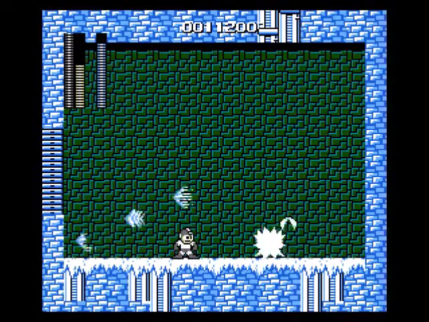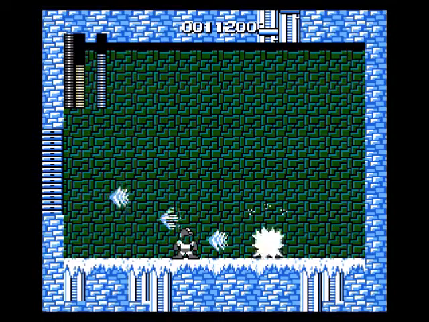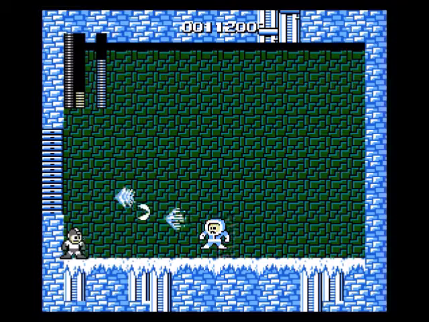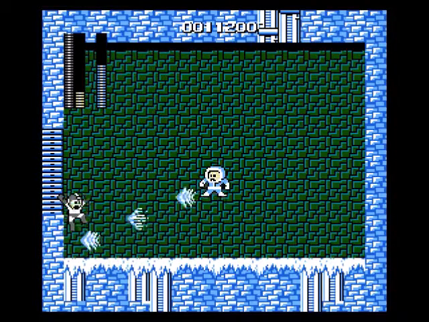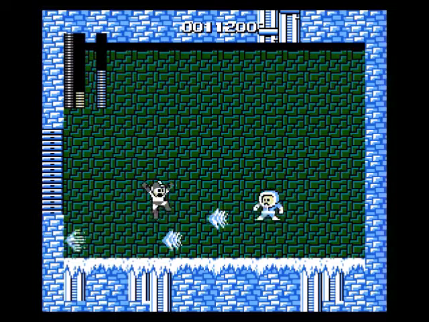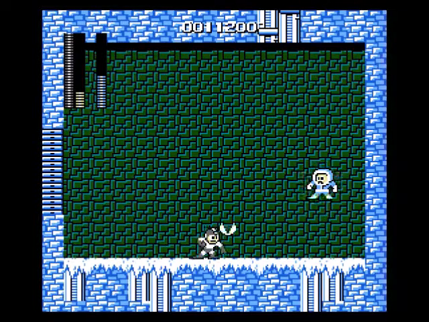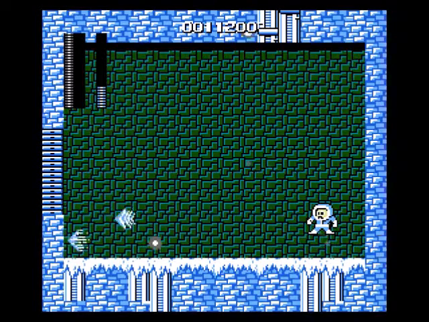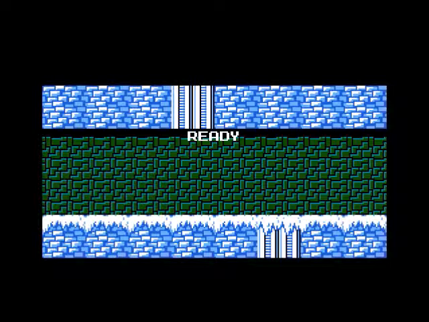Alright, here we go, Iceman. Now, if I'm not much mistaken, he should actually take 2 damage from the rolling cutter, but that's not going to help me, because Iceman does so much damage to you, if you don't dodge his shots, anyway. It's harder than it looks to dodge this stuff. As you can see, I just got hit, and you can see how much damage that did to me. Yes, that is not an illusion. Iceman's Ice Slasher really does that much damage to you.